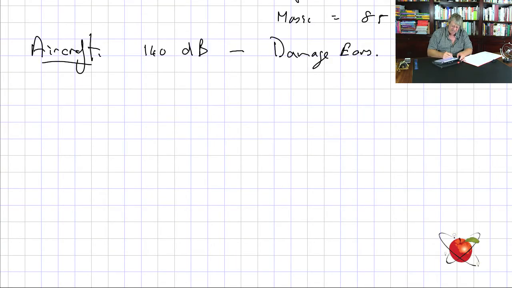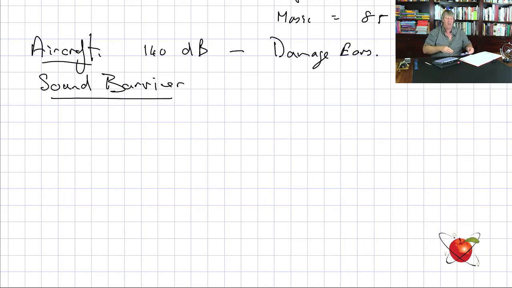Now, for example, let's just look at something. You've heard of this thing, going past the sound barrier. Pretty cool, makes a huge bang, right? What actually is happening here is quite simple. The velocity of the aeroplane increases, and it is pushing the sound waves ahead of it. So it is compressing the sound waves.